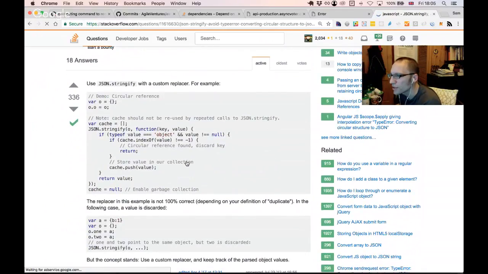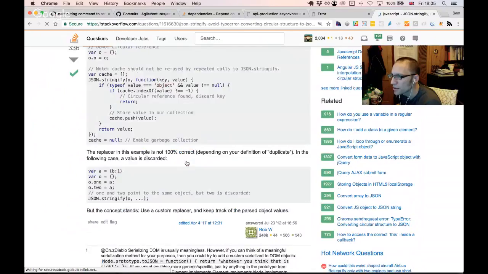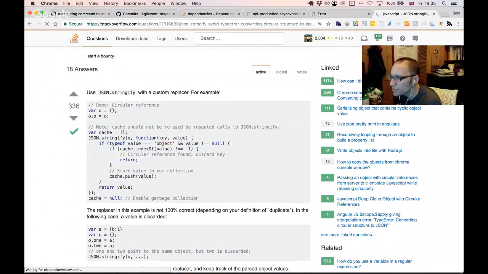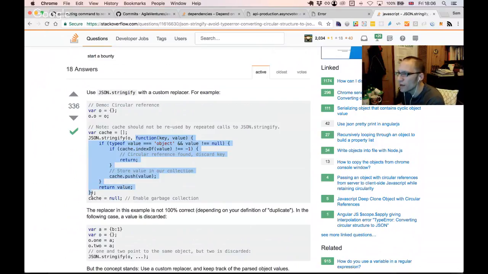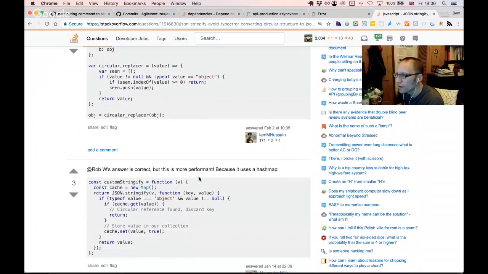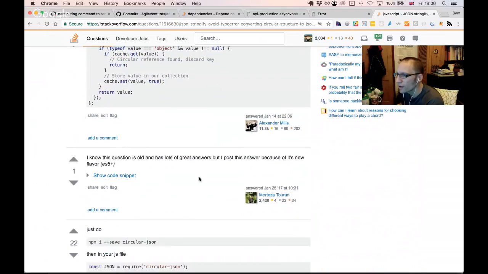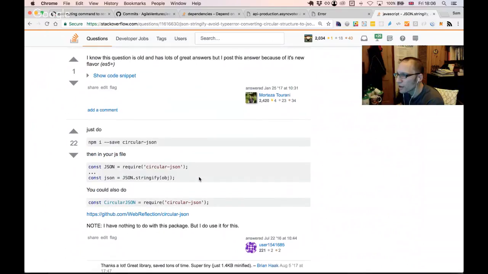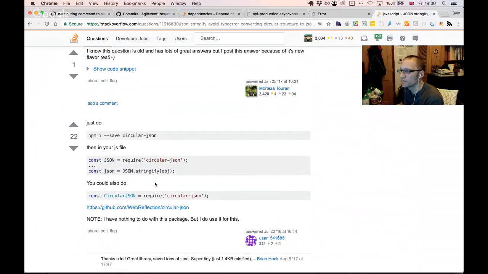Oh, for the love of Christ. Yeah, I had to do something like that. But I guess we need to define cache should not be used. Can I just define this function here and then pass it to all of my, but it needs a cache. It needs a cache object. Basically, I think you're building a cache of all the objects as you stringify that have been encountered. Yeah. If you find an object as you traverse that is already in the cache, then it's circular. I like this one.